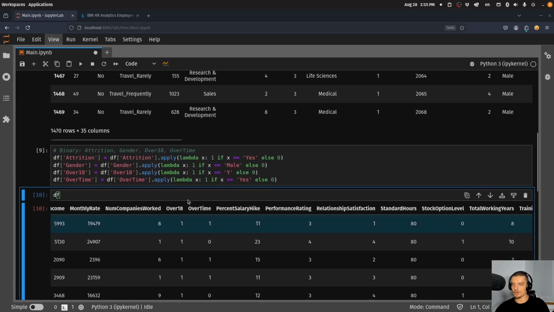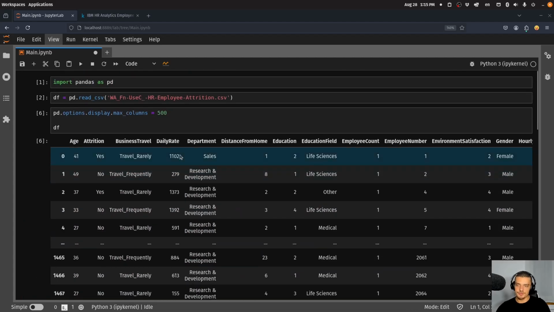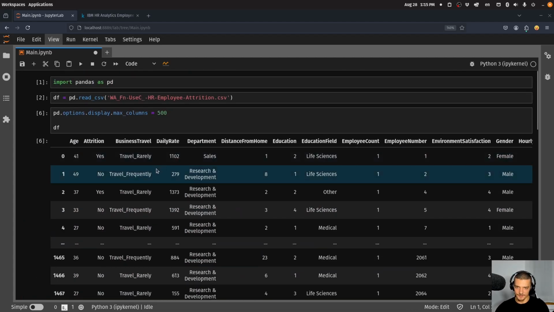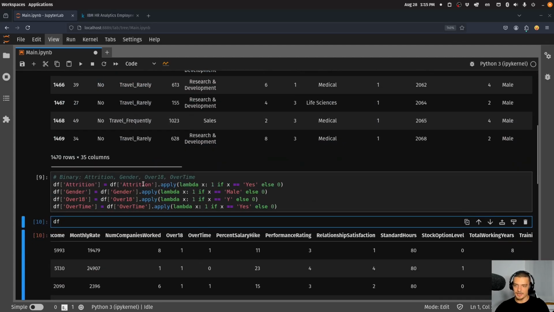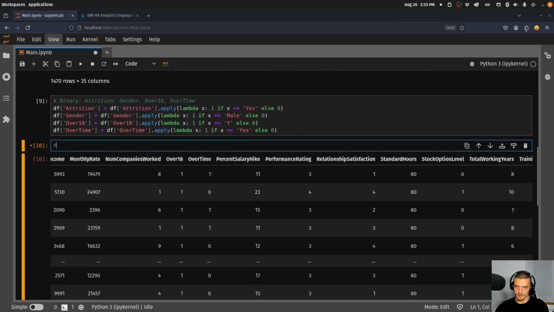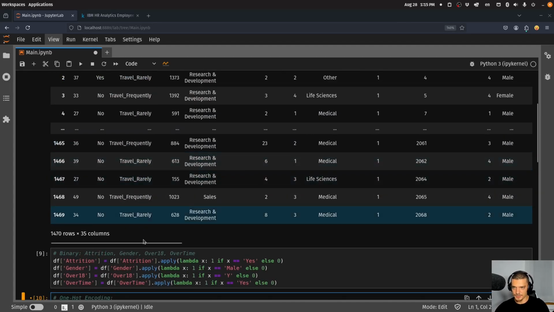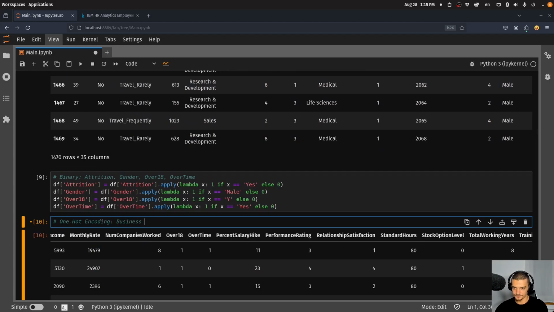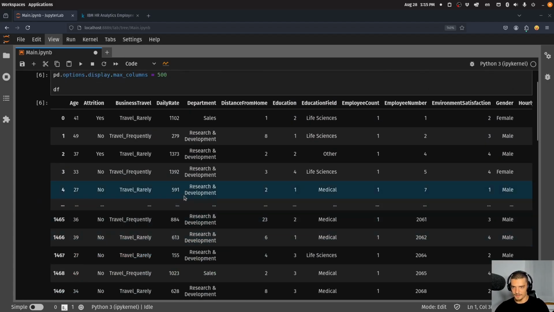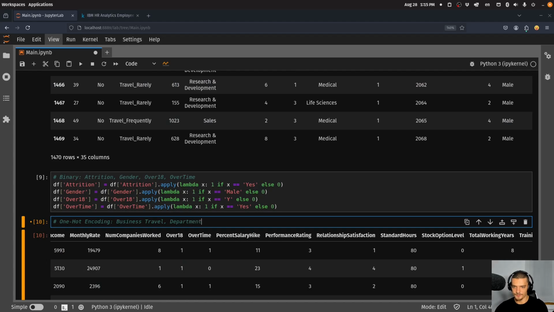All right, now for the one-hot encoding, we're going to use pandas' getDummies function. But first of all, let's again collect all the columns. So for one-hot encoding, we're going to use the following features. Business travel is going to be one. The department is going to be one.